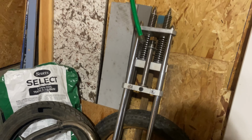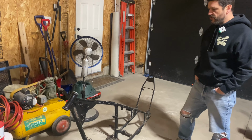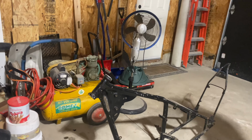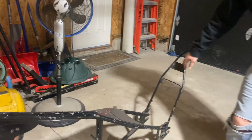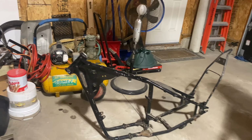It came with that Springer front end you see, and then this frame. And then I did a little bit of research. I really like this frame because it's original, the Triumph, not a repro like the Santee. And so this is a 69 T120 frame. It's been raked. I do not know the angle of the rake, but it looked pretty straight to me. And sissy bars welded on, and the welding work looks really good on it. So I snagged that. And it turns out that's a 69 frame, and that's a 69 engine.